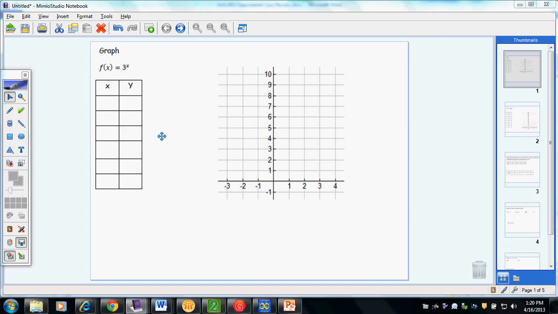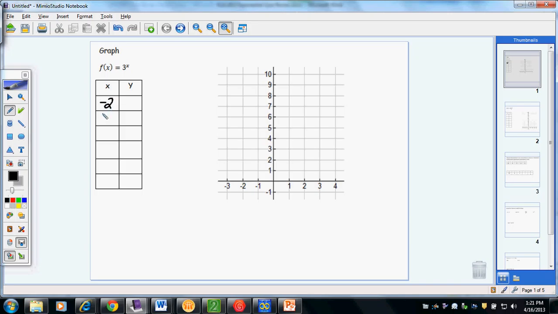Okay, so we're going to go ahead and start what we worked on earlier today in class. So when we graph these exponential functions, it's important to make sure that we include at least two negatives in there. So we're going to do a -2, -1, 0, 1, and 2. Okay. So again, when we look at this function right here, let's start first with 0. 0 is going to be easiest first.